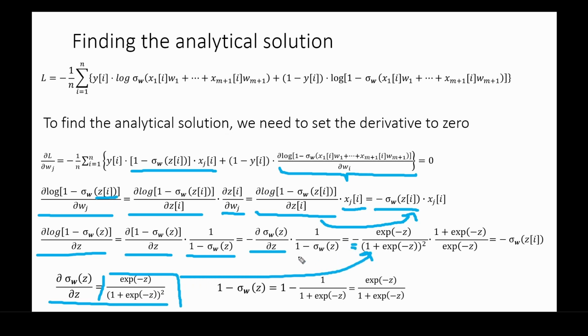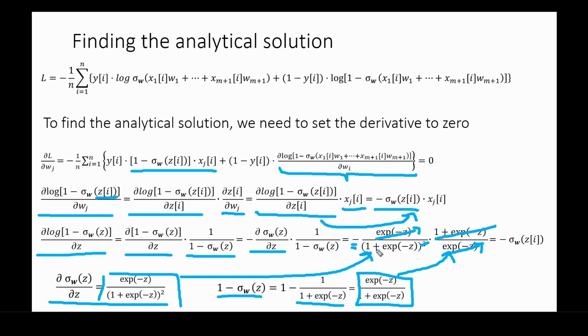Remember, there's a minus term. And then 1 over 1 minus the sigmoid function. Okay, 1 minus the sigmoid function is 1 minus this term over here. After some manipulation, you will see that 1 minus the sigmoid function is equal to this term over here. So for 1 over this expression, we are going to simply invert the fraction and then put that into the second term over here. Now you can see that this term and this term will cross out, and then this term will cross out one of that term.